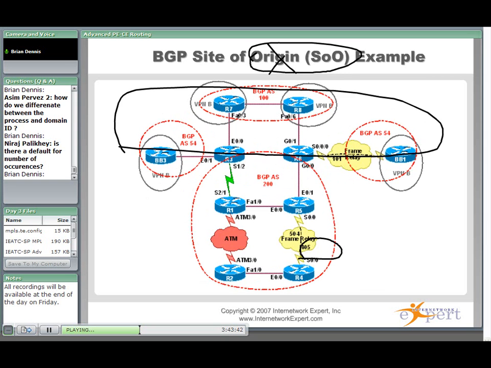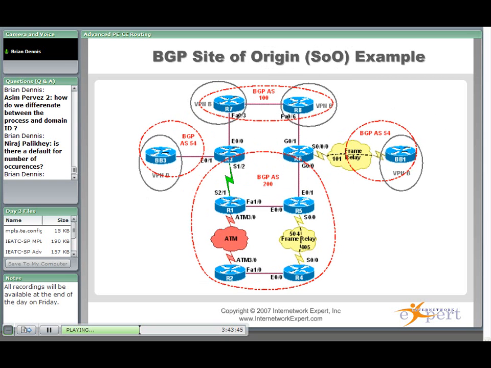This is similar to the site of origin with EIGRP. What we want is, I should say, we don't want routes fed back to us. In EIGRP, we didn't want routes fed back to us because we didn't want this potential looping problem that may take a little bit of time to work itself out, to the hop count maximizes itself, and then eventually the route will be cleaned out.